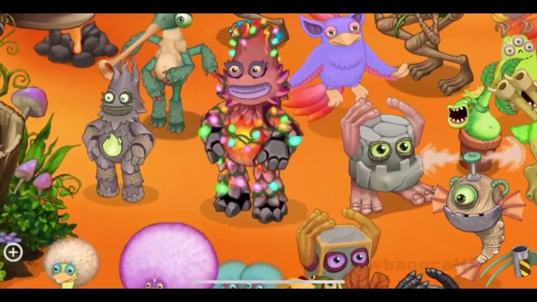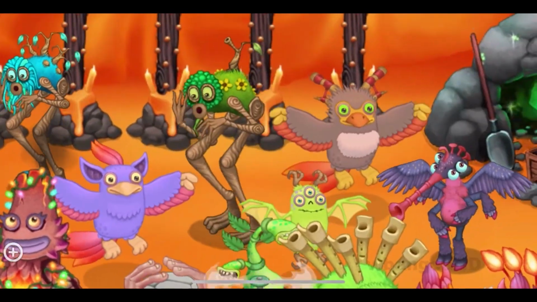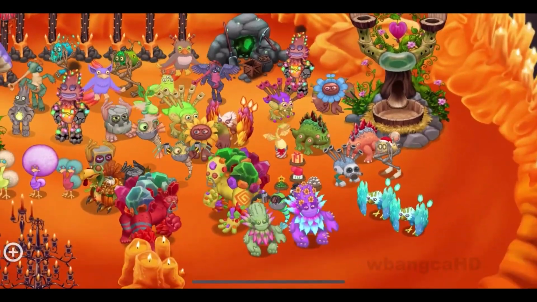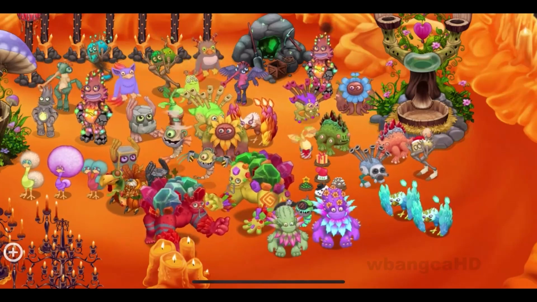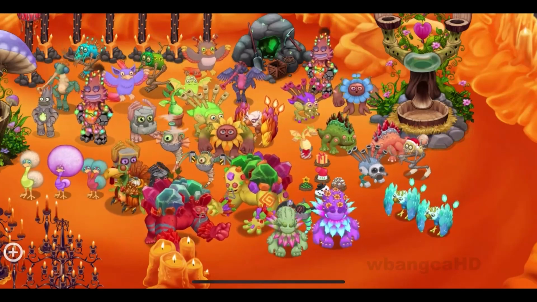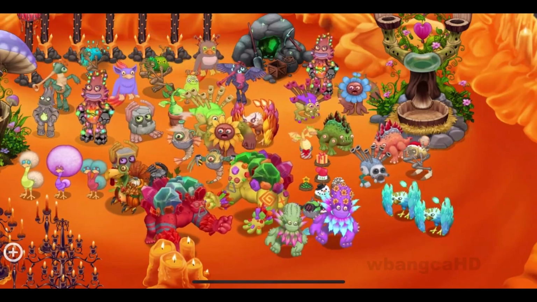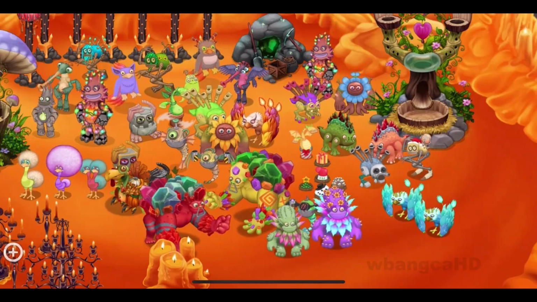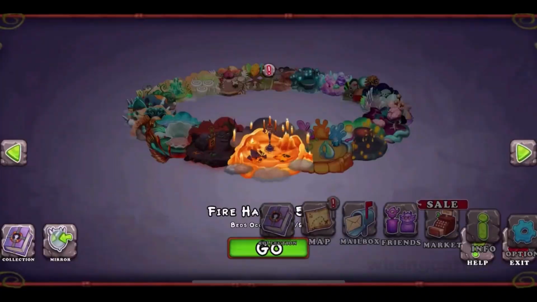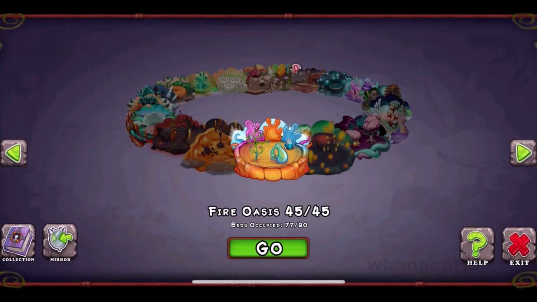Okay, so I really like her and the birds. They sound really nice together. Other than that, yeah, I'm not too crazy about the flower monsters. They're there, but I like the Kena and the Tweedle.